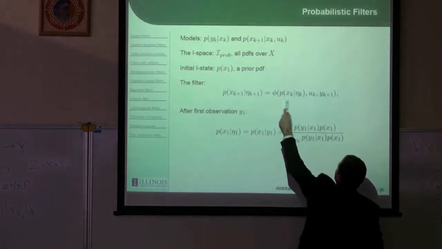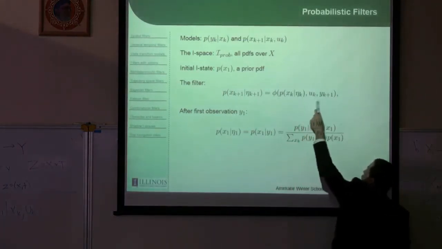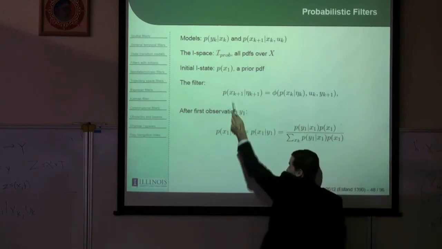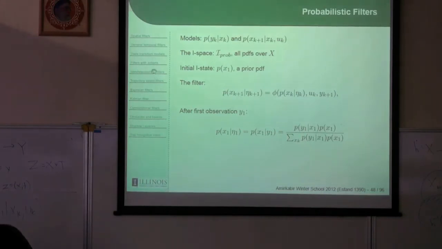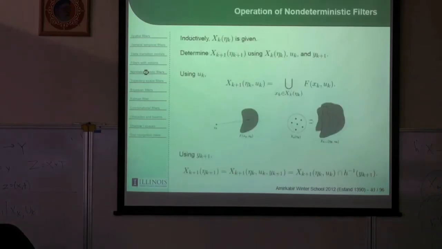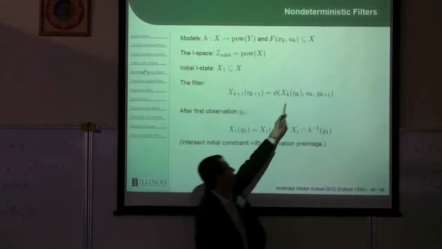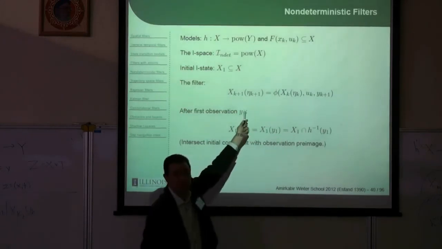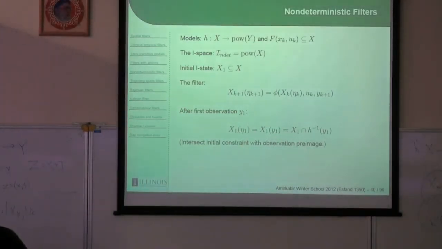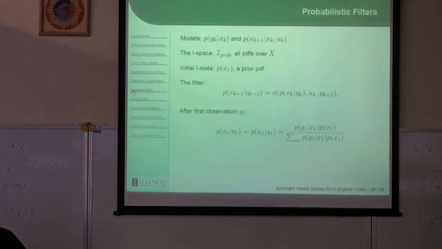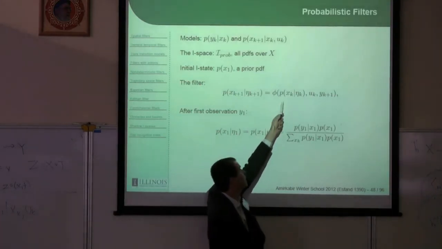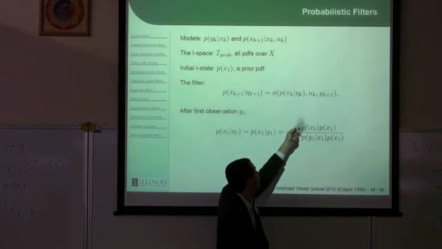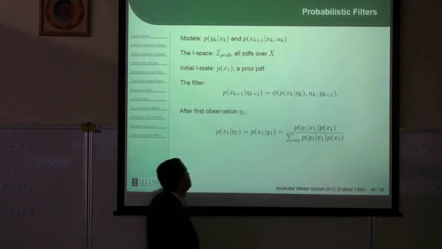It says given the previous probability distribution, and now the new two pieces of information, I want to calculate the next probability distribution. Is that all right? Take a look at how close that structure is to the previous case, which was this, right? It says, given the set and the two pieces of information, compute the next set, right? So now in the Bayesian case, it looks very similar, but it has the same filter structure like I gave you, but it says, given the PDF, probability density function, and the new pieces of information, compute the next PDF.